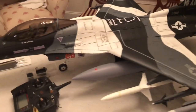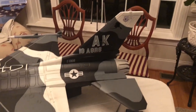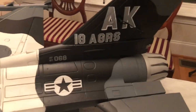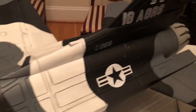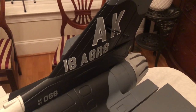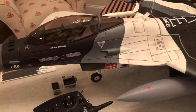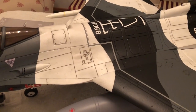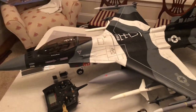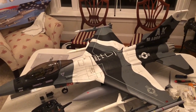So it's getting close, guys. Once I get this part done, I'll be setting all the throws. I think the decals on this turned out incredibly well that my wife did. Especially on top, the back here with the gray on white, I think looks amazing. So we're close, guys. And once I get the throws set, I'll be taking it out and doing some taxi testing, range testing, things like that, and be getting ready for a maiden before too long, guys. So stay with me.